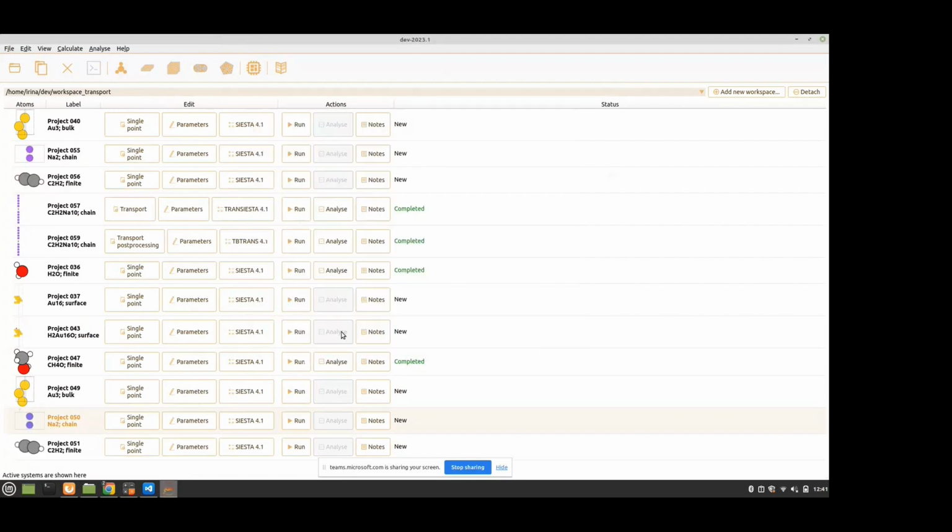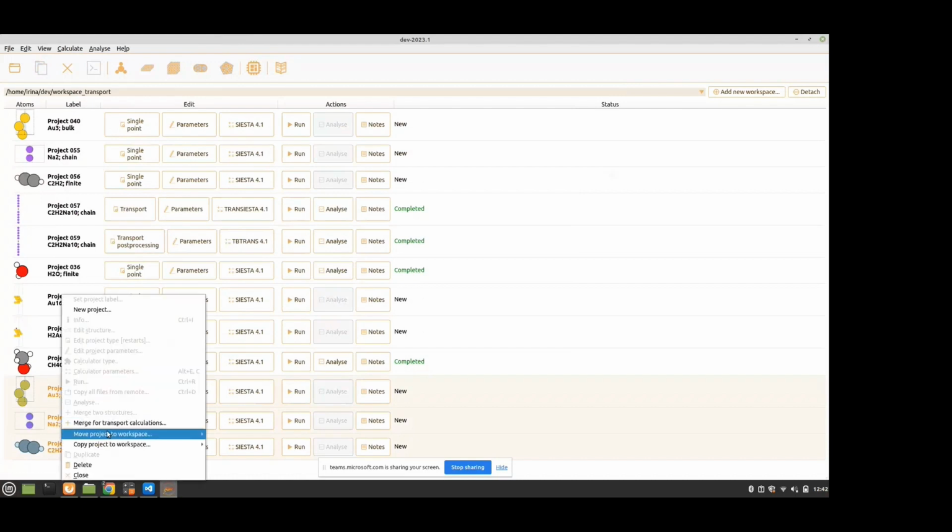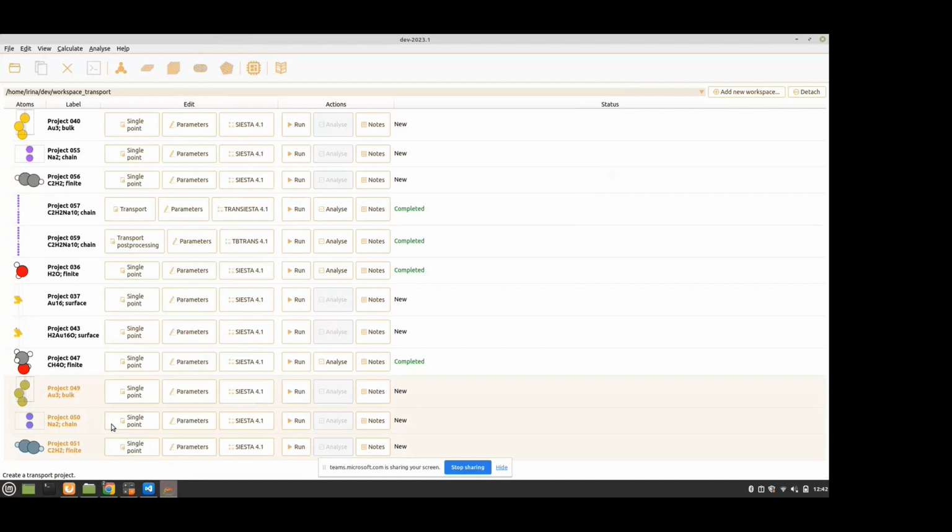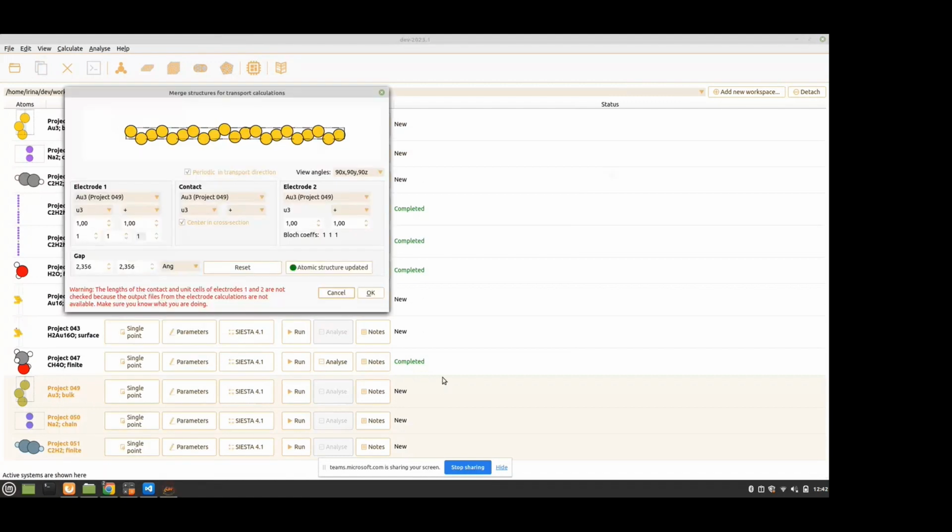For example, ethylene. Now I want to prepare the device, and I select a few structures: electrodes and contact structure. In the menu, I press merge for transport calculations. Then the merger tool opens. In this case, the first structure that I selected was gold, so it prepares the device from gold.